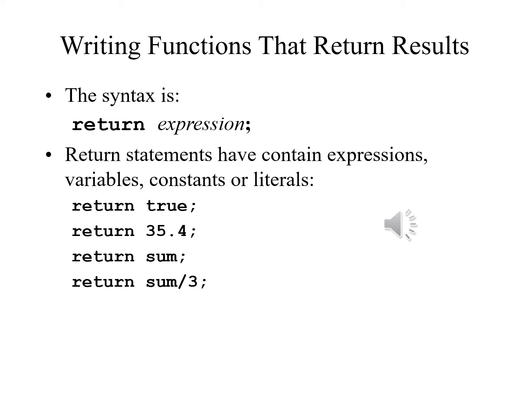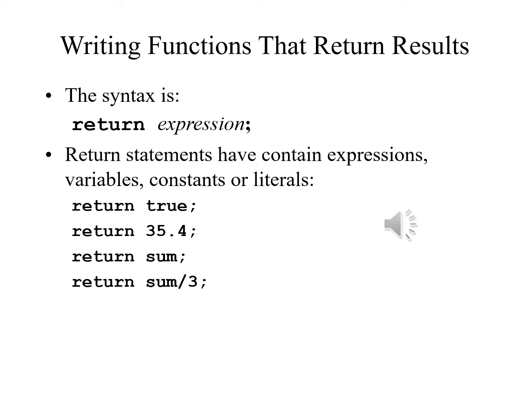The syntax for a return statement is return and then an expression. Return statements don't just use variables or constant literal values. They can take expressions as well. All the following are perfectly valid. Return true. Return 35.4. Return sum divided by 3. Obviously, the result would have to match the type that the function is said to return in the function's header.